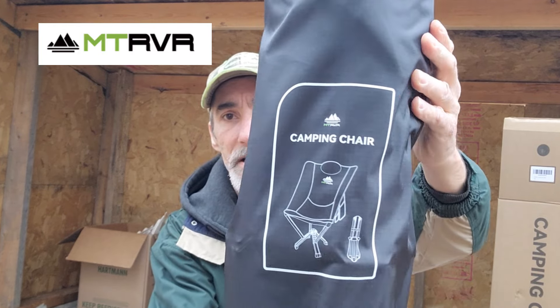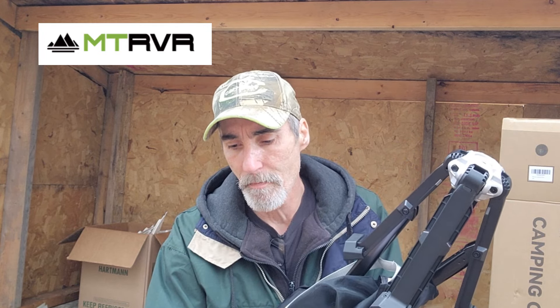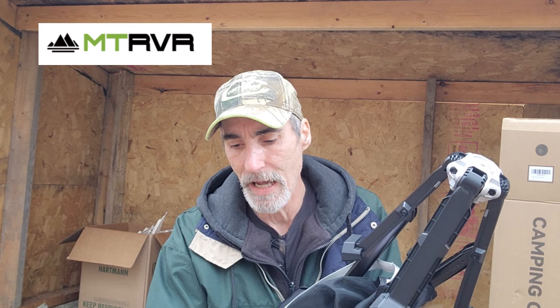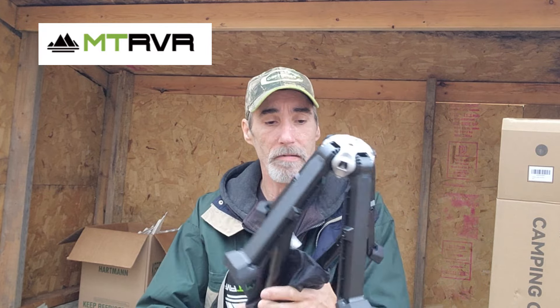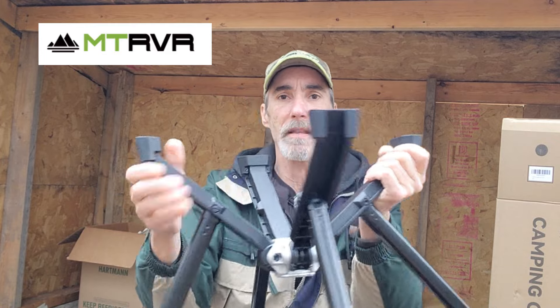Here's the logo on the chair and what it looks like. Keep in mind this chair has a lifetime warranty — anything goes wrong with it and they replace it. Let's pull it out. It's got a unique design; I've never seen a chair quite like this one before. It has a high-strength aluminum alloy frame, a breathable mesh back, heavy-duty nylon fabric, and a lifetime warranty. They claim this chair can support 600 pounds.